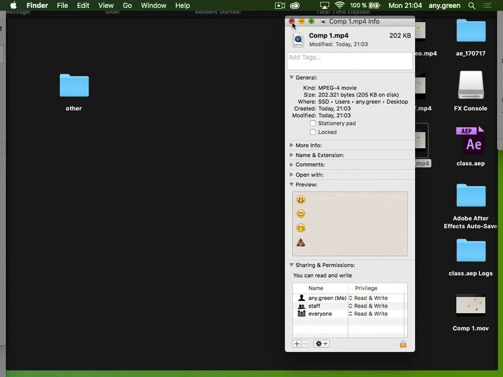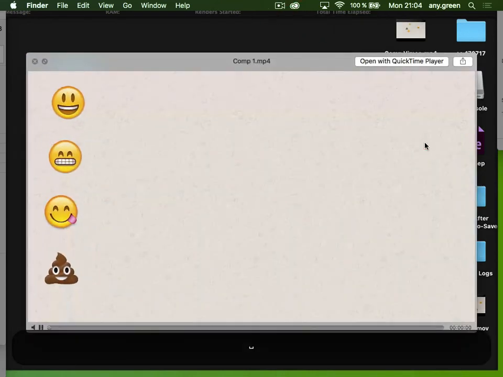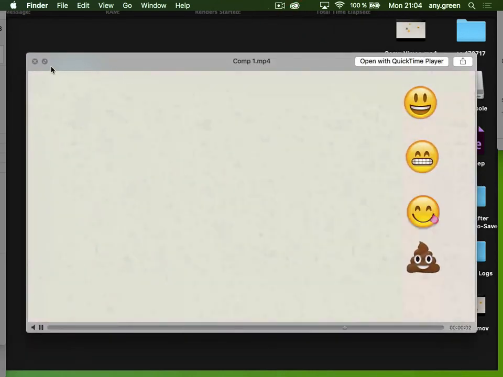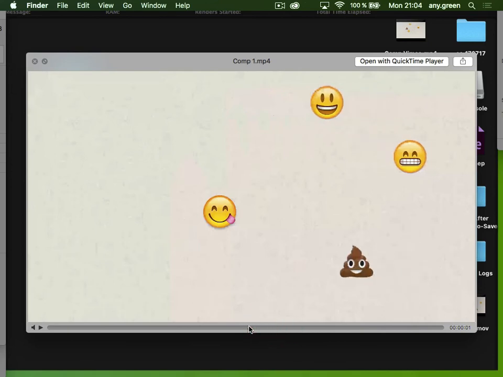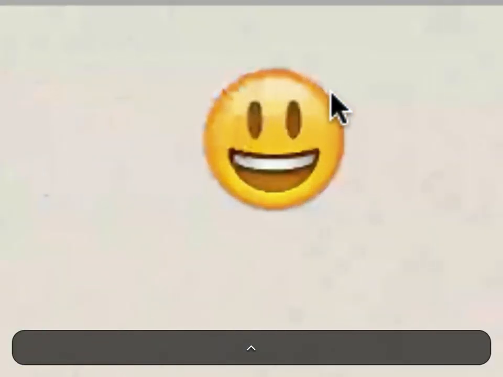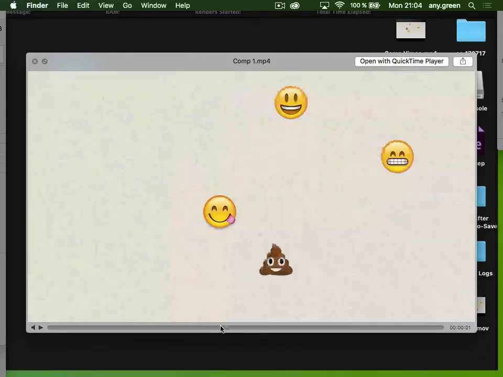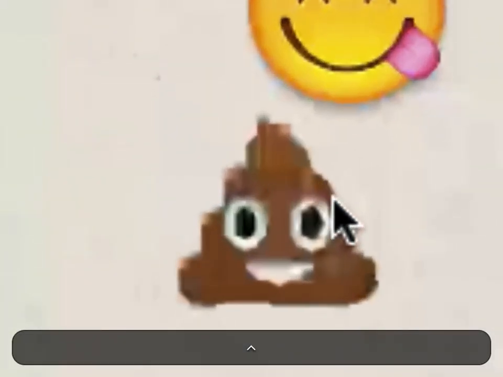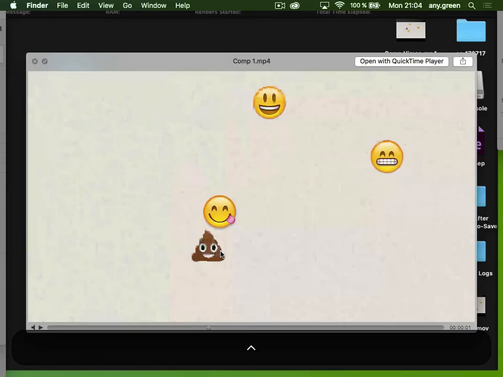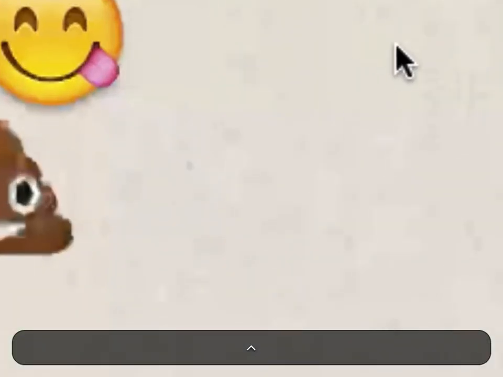But just like with the JPEG, if I take a look at this now, we can start seeing some artifacts. Especially when it starts moving a bit quicker, we see how we get these unsharp, pixelated effects. So it doesn't look uncompressed anymore, and we cannot see our background pattern anymore. It's completely lost. So it's just like with the JPEG compression. The smaller the file size, the more artifacts we get.